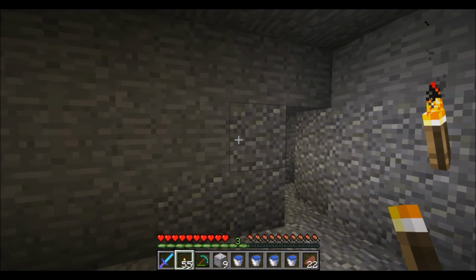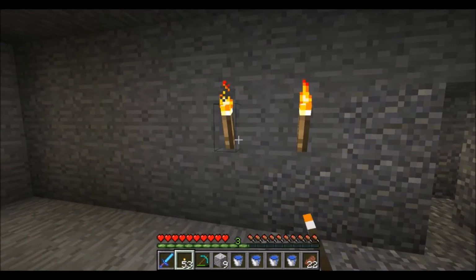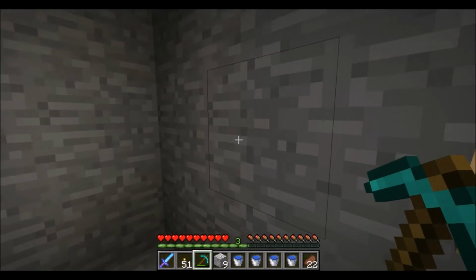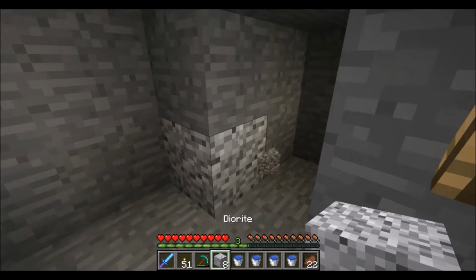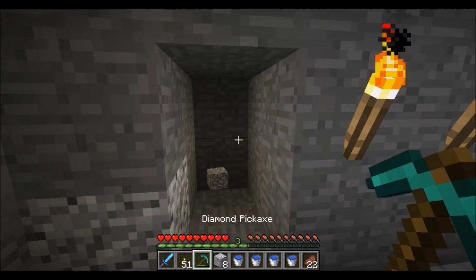Alright, so they're going to be heading up on this block, and then we're going to want to go over 1, 2, 3, 4 blocks. So that means that this 5th block is where they're going to be coming down. So I'm going to dig out just a little bit there so I know when I reach the bottom.